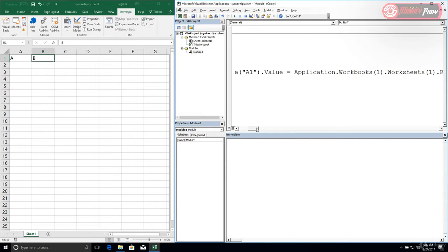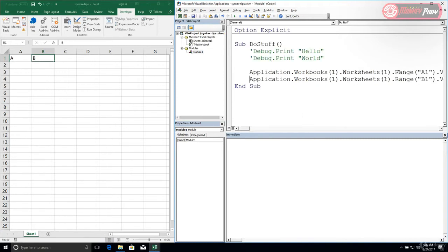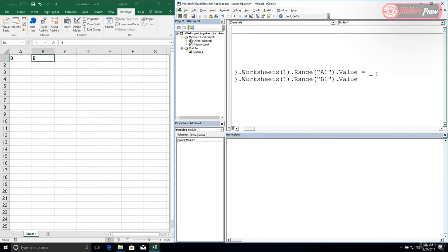Now, this is functional, but of course, this line becomes really difficult to read. So how can we break it up? Well, we can actually use the underscore to break up lines in VBA code. So for example, right here after the equal sign, I can put an underscore and a space. I can break this up, and when I execute this with F5, we can see that B has replaced the value in cell A1. So the macro has run as expected, which means that this is not leading to an error. So essentially what the underscore does is it tells the VBA parser that we're going to create a line break that's intentional and that it should continue parsing the line as if it's still on the same line.